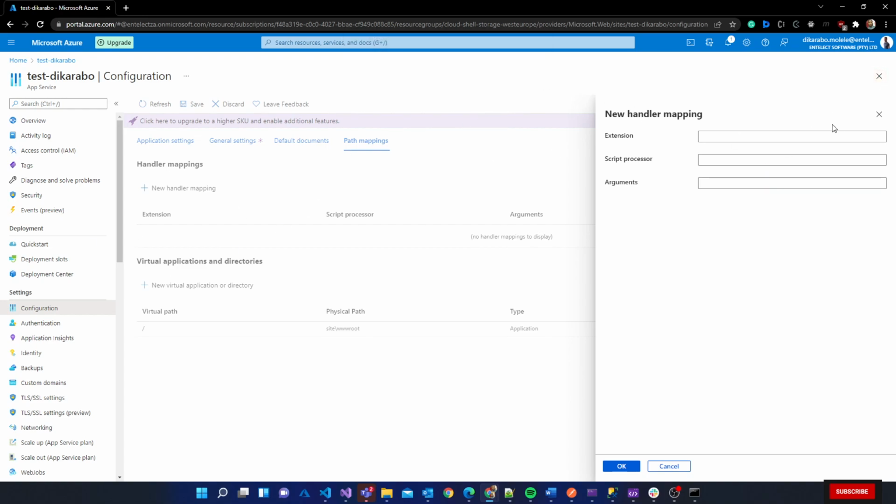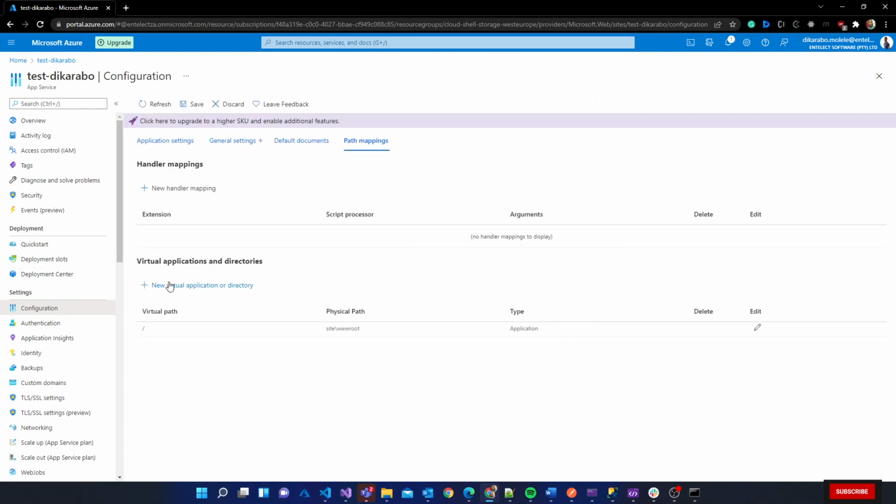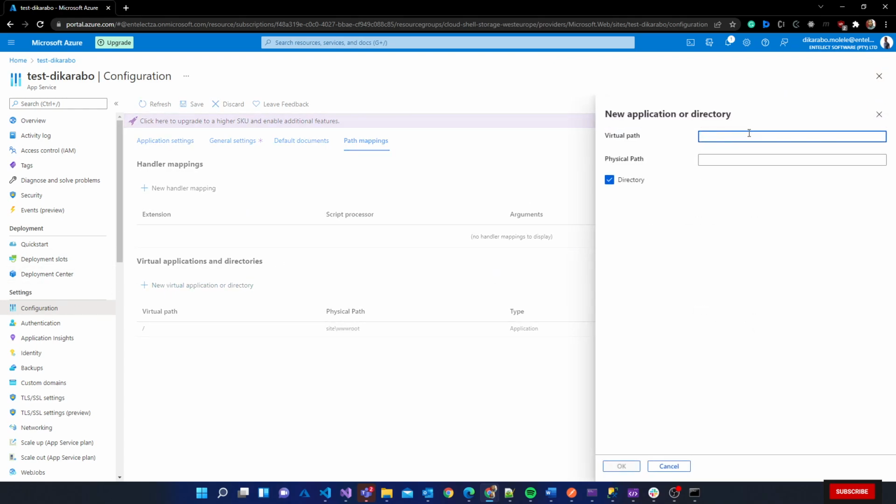Then what I wanted to do here was a virtual application directory. So what they mean here is on the path itself, I can add, let's say, Digarabo. And on that physical path, I can say Digarabo.